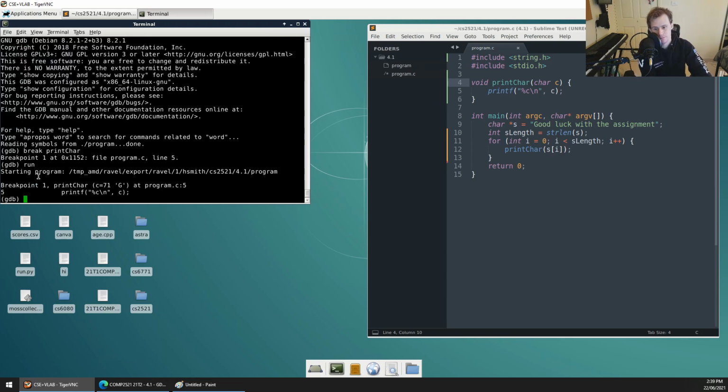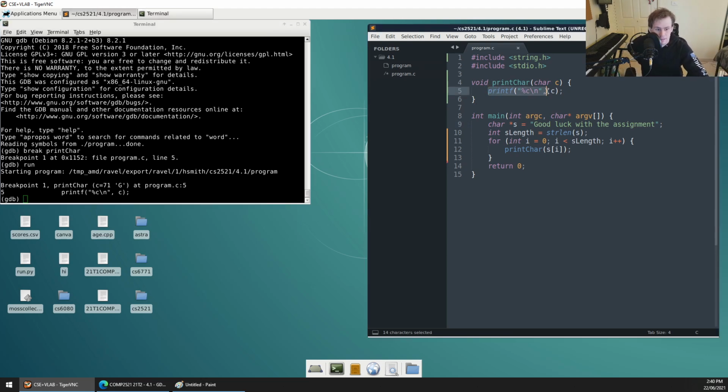It says starting program, and then it says breakpoint 1, and now it tells me exactly what's happening here. It's saying you told me to break, to pause, on the print char function, and I'm telling you right now that I've stopped there. This function's just been called. I'm going to pause the execution of this code, and the argument that it's been given is the value c is 71 as an int, which is the character G, which is this good luck here. And then it says that the line that, I can't remember if this is the line that's just been executed or the line that's about to be executed, is the printf. But it's essentially saying this is the line of code we're at now, is this printf. So because you called the function, we're at this line of code.